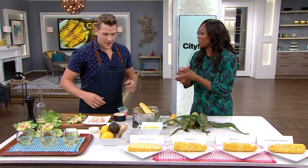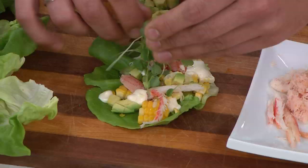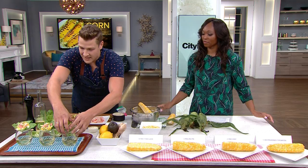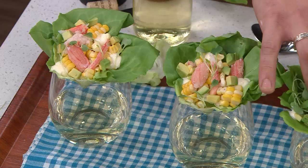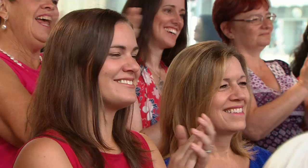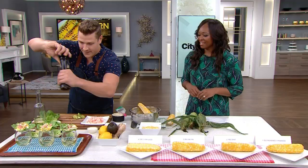And I like a little bit of arugula sprouts right on top. Well, you think this is something, just wait to see how he plates it. This is probably the best plating I've ever seen, and there's no plate involved. So imagine going to a backyard barbecue, and you arrive, and the first thing you're greeted with is a nice glass of cold white wine with a corn, avocado, and crab lettuce wrap perched on top. And a little bit of black pepper. Yeah.